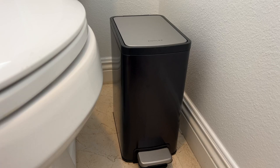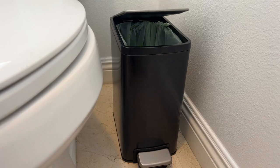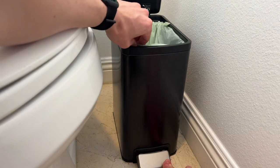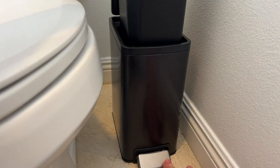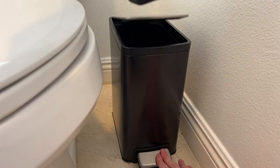What I really wanted was a trash can that's covered and doesn't show what's inside of it. It is a very easy step trash can that has a nice soft close and it has a really nice insert that allows you to easily put a little trash bag around it and then replace it.